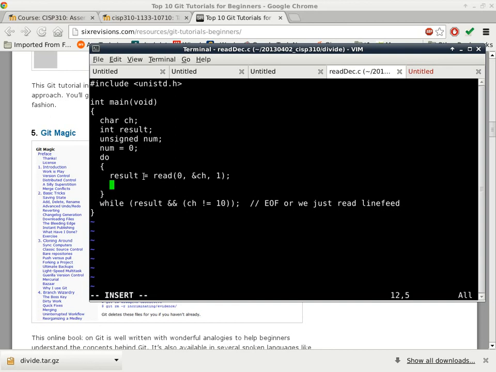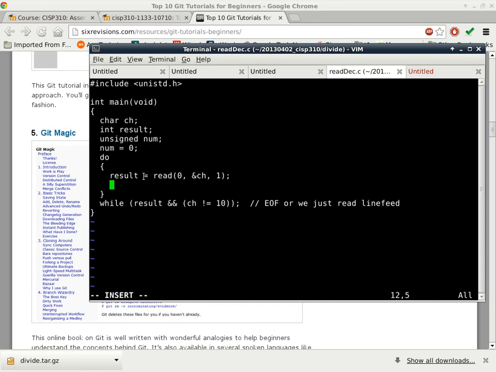For num itself, I have to multiply whatever num is by 10, and then add the value represented by the digit that I have just read. The ordering is important: first we multiply num by 10, and then we add the value of the digit we have just read.